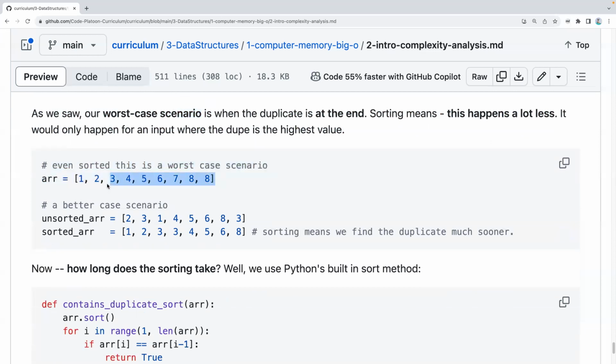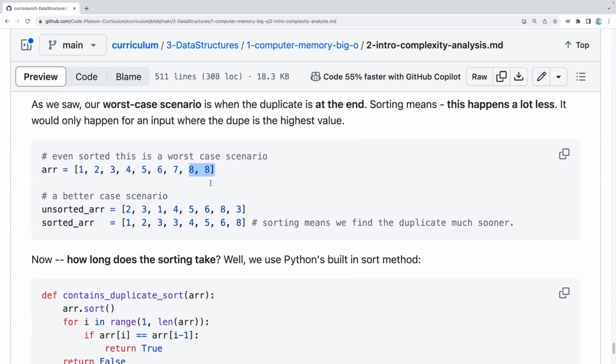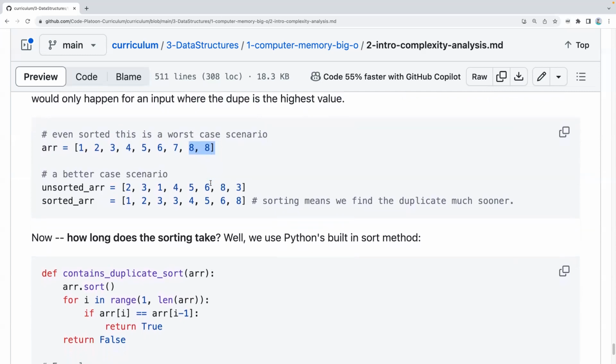This is a sorted array. The duplicates here are right at the end. And in the current implementation, we both just move forward. And Frank, here, I think your approach would help. So I think you were right. This is still our worst case scenario. So sorting doesn't necessarily solve everything all the time, but it certainly can help.